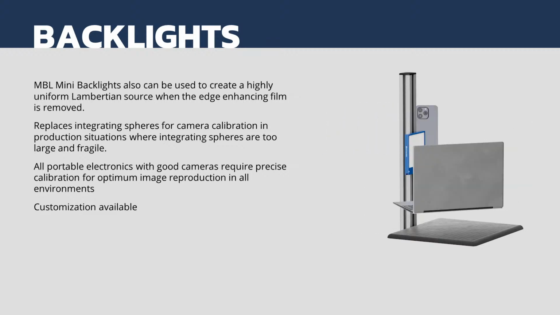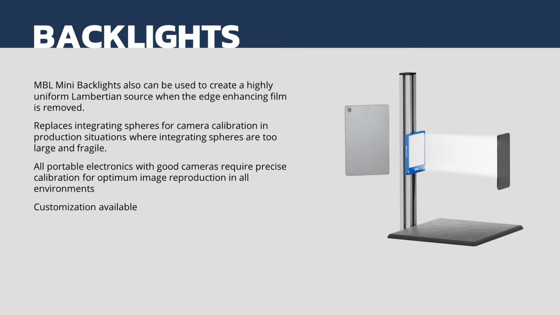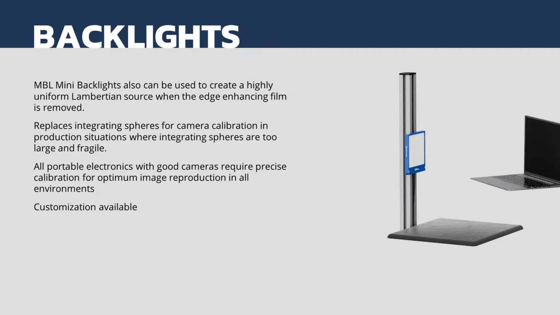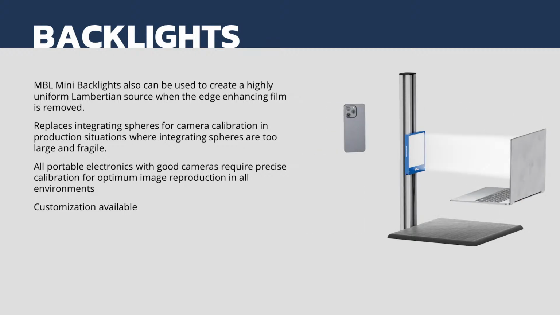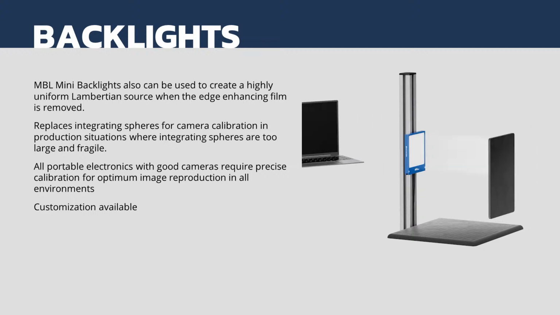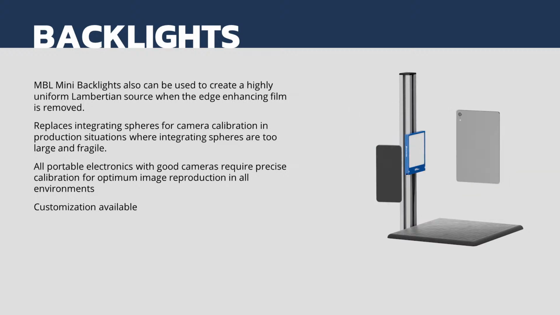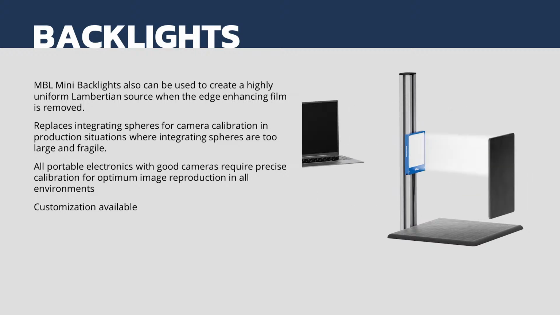However, what people don't think about is these mini backlights are becoming very common now in camera calibration. All of our electronic devices, our cell phones, our PDAs, our computers, and a myriad of other devices all have cameras built into them. Those cameras are small pixel cameras, very tight, but yet we expect very high performance. We want the performance of our digital SLR out of them, yet they have to fit inside our cell phone.